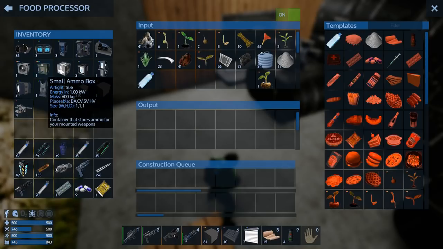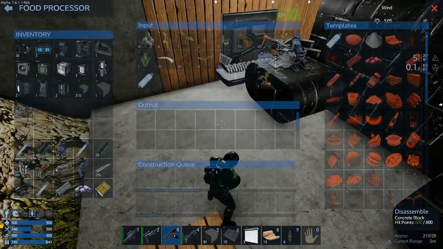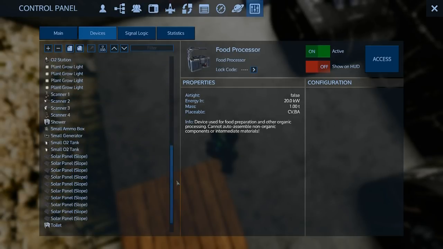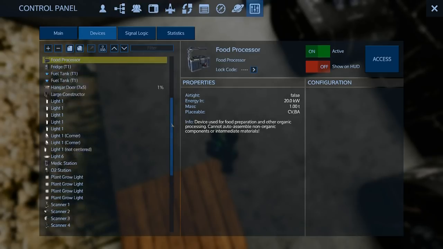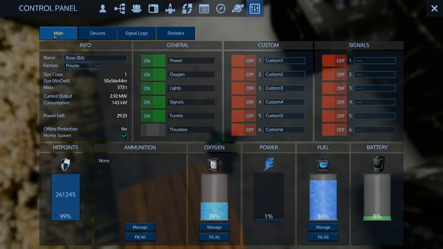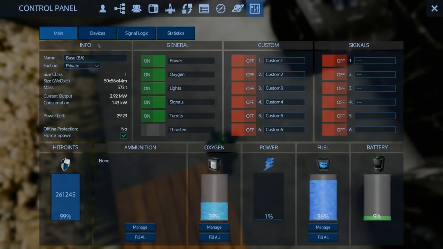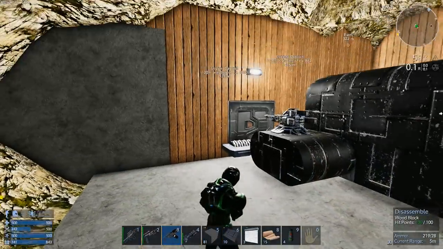So I probably need to put in an ammo box too, right? Do I actually have an ammo box here? I don't think I do. I do not have a small ammo box installed, or even a large ammo box. Okay, that's fine. I've got one. Got one made. So, yeah, that's fine.